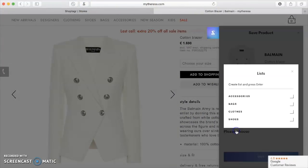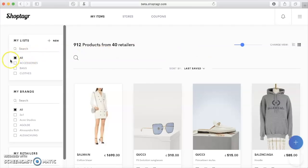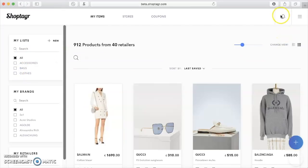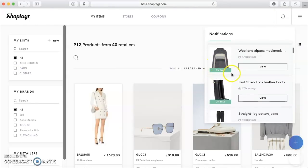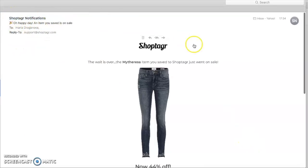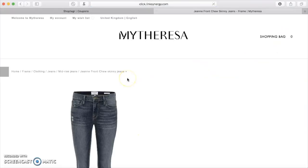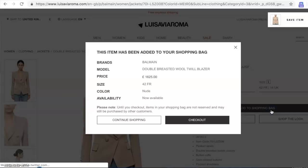You can save items to different wish lists and categories so they're easy to find. I've split mine into shoes, accessories, clothes, and bags. Everything is very organized and easy to find. You don't have to constantly stalk websites to check if your item is on sale. You'll get a push notification on your phone if you have the ShopTagger app, or you'll get an email when the item is back in stock or on sale. It also notifies you when an item is low in stock.